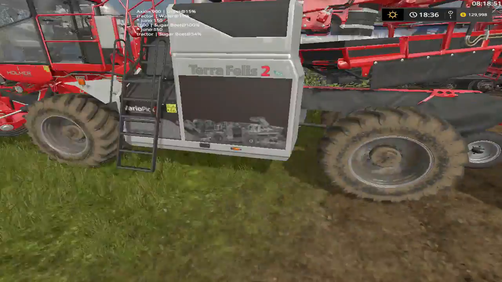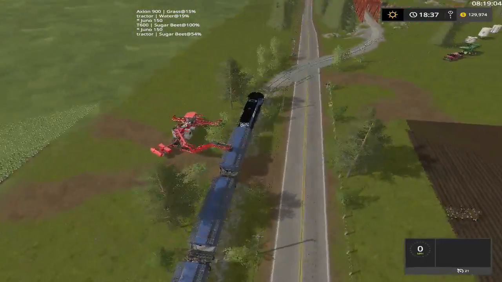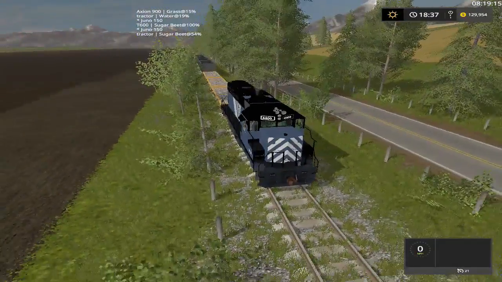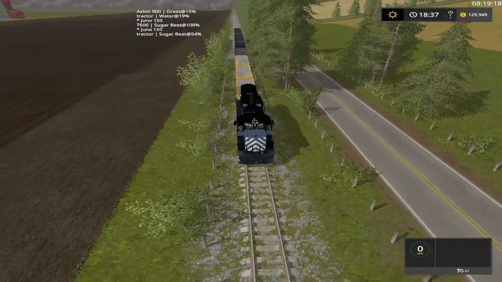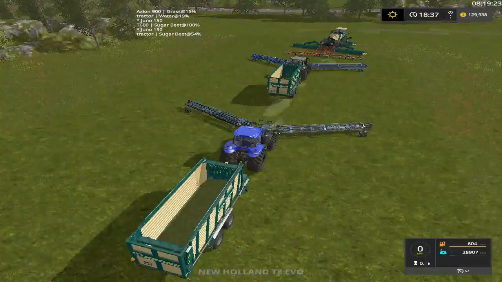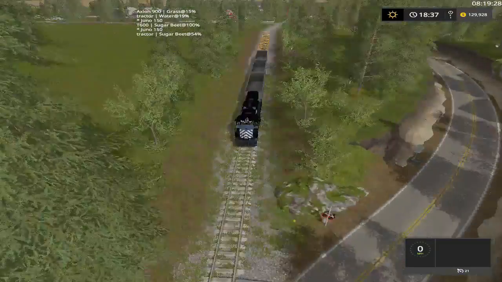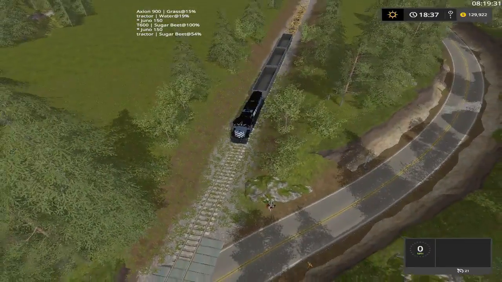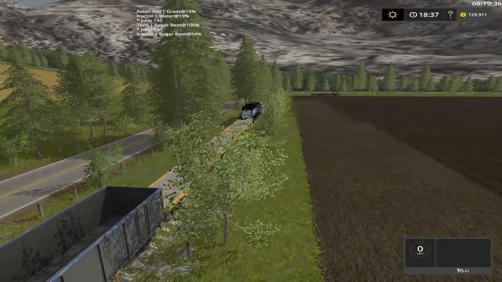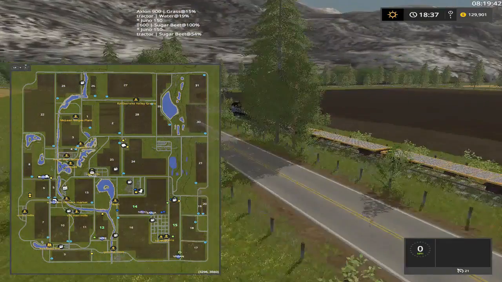All right, let me jump in the train. This don't look good. What does this train look like? Okay, it's got the cars. This one has the cars. 1, 2, 3. Where is this one at? Okay.